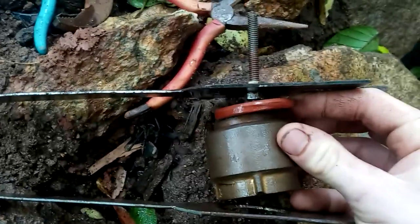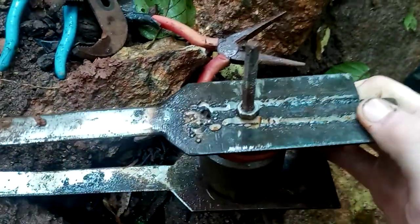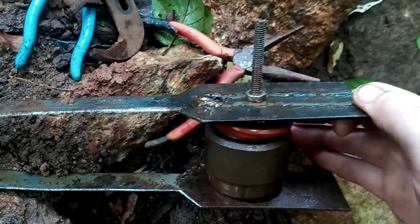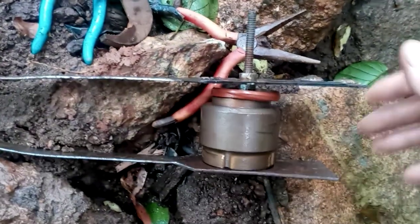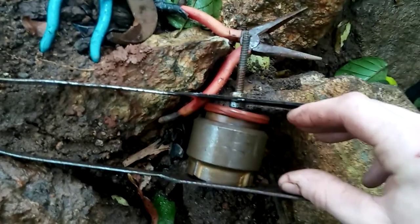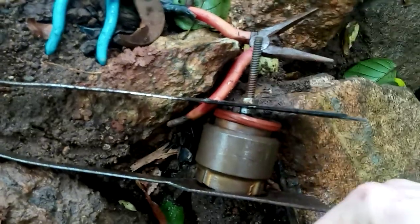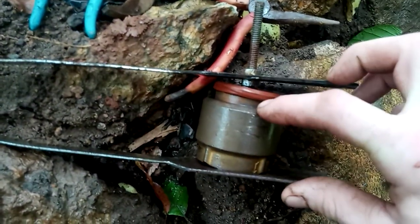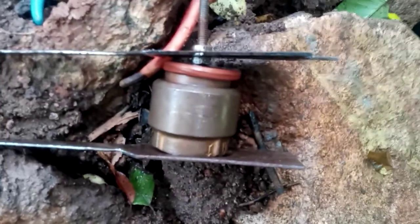Then you have your two adjusting nuts, which go on your spatula spring. I had to weld that little section in because I accidentally cut it out. These are your adjusting nuts right here — these two nuts. If you crank them both up, it's going to increase the amount of space that this valve can go down, which increases your water, increases your hammer, and increases the water output you get from your ram. If you crank them both downward, it decreases the stroke size, decreases water waste, decreases water output, and decreases the hammer effect. So you can adjust the stroke with these two nuts.